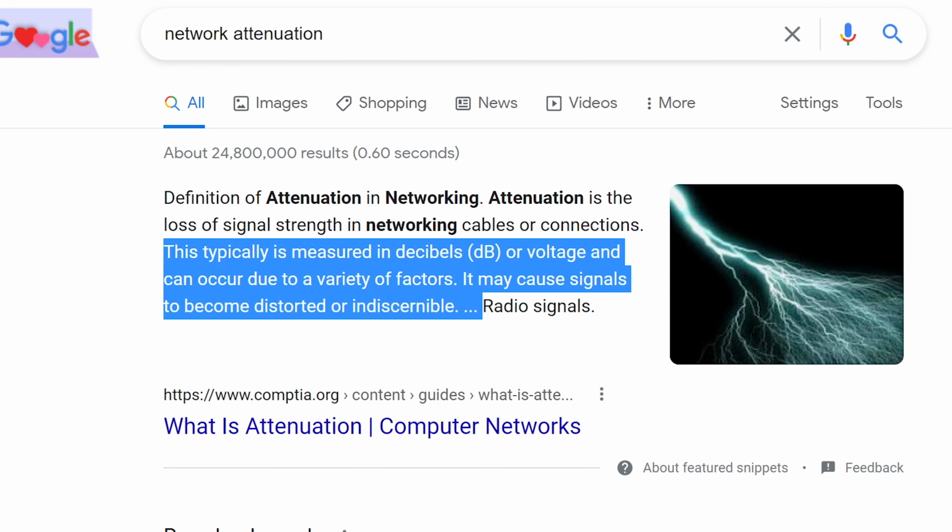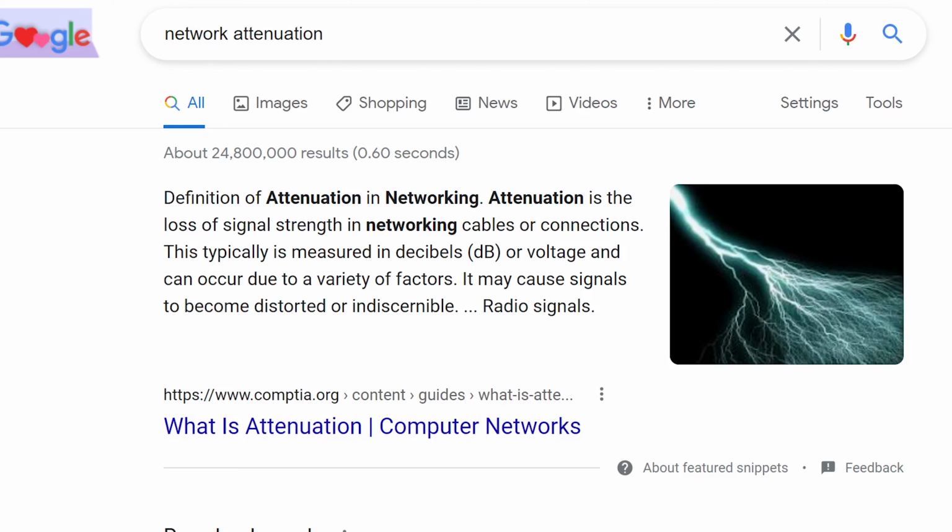It may cause signals to become distorted or indiscernible, like radio signals. So this is something that affects the signal strength. In this case, we're not talking about an issue where the cable is too long or something is too far for the network connection, and it starts to lose connection simply because of distance. This can happen with physical cables too, as well as wireless. So this is not necessarily the cause here, but let's look at the other ones.